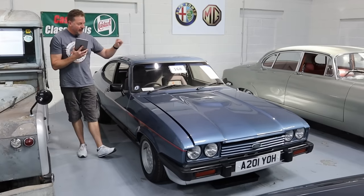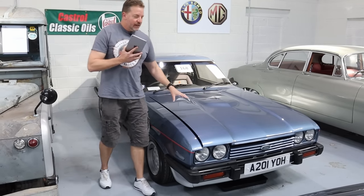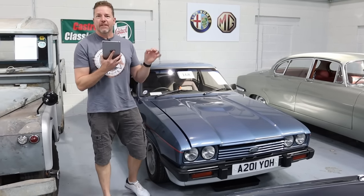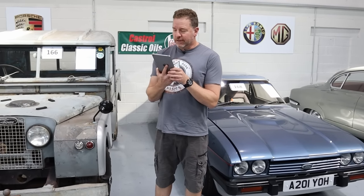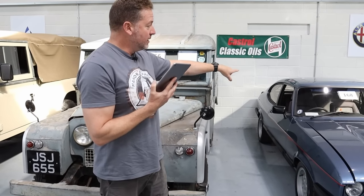With a bit of detailing this could be a very special Capri. If you look at Brooklands prices they are mental, so if you can't quite afford one of those, a very nice 2.8i is the next best thing. Wonderful colour combination, very period — it's the Blue Rover Selva. I think you could buy that car for around £20,000. If you want a clean one you don't need to do anything to apart from a little detailing and paint correction, there she is.